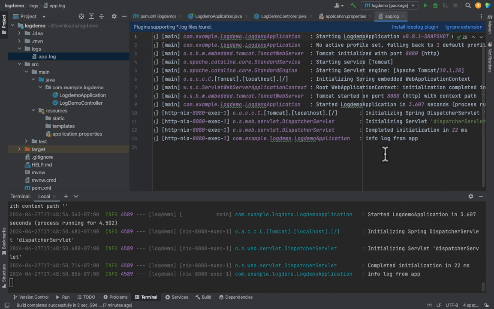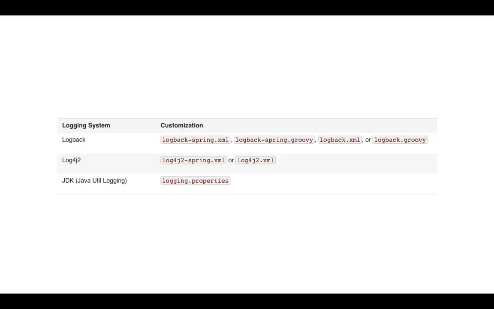This would typically cover the most common logging scheme for most apps. However, if we want to have a more complex, customized logging, we can specify it by using a custom log configuration. So putting a file by the name logback.xml or logback-spring.xml, the second being the preferred name for Spring, in the classpath, then Spring Boot will pick it up. For other logging frameworks, there are different file names as follows.